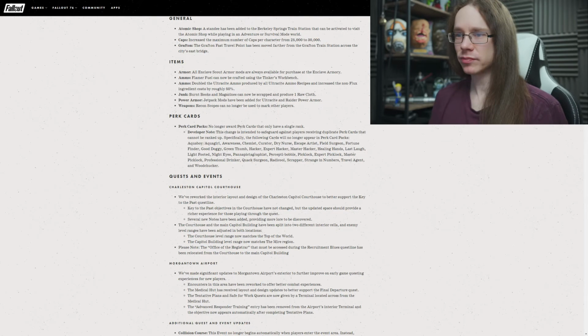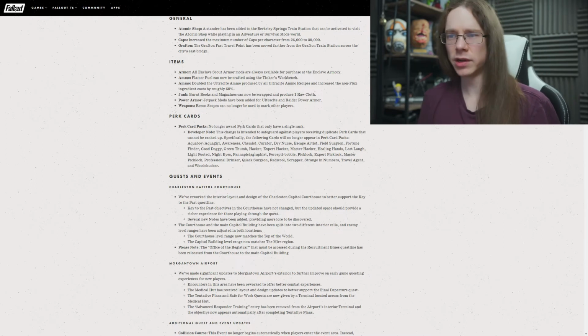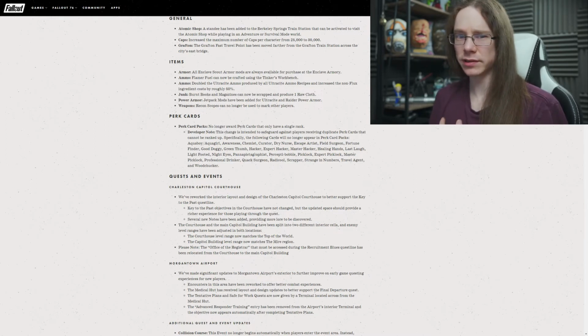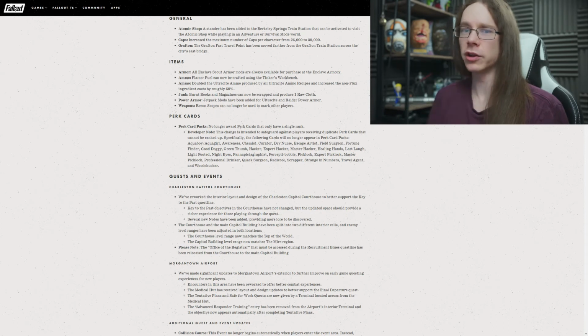That's just a personal creativity difference of opinion, I suppose, but there we go. Not a big deal. This one is a slightly bigger deal, and that is that recon scopes can no longer be used to mark other players in PvP. I think this is a good change. Apparently, you can tag a player with a recon scope, and you might not necessarily be able to see that player, and you should still be able to basically spam them or blind fire them and hit them anyway. This will make that considerably more difficult, meaning a greater skill component is required for PvP, which is one very, very small step in the right direction, in my opinion. Still a lot of giant leaps required on that front, but we'll take any steps in the right direction we can get, I think.